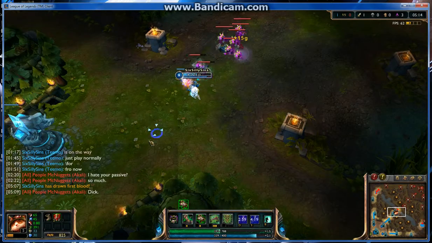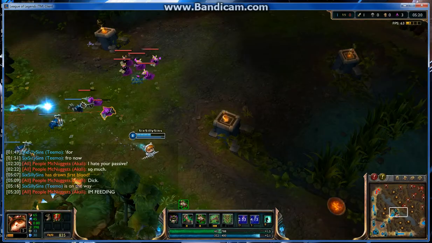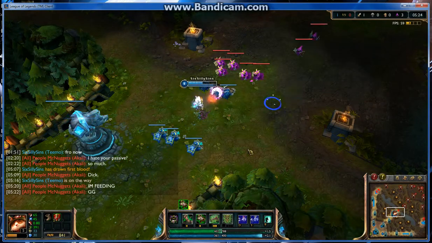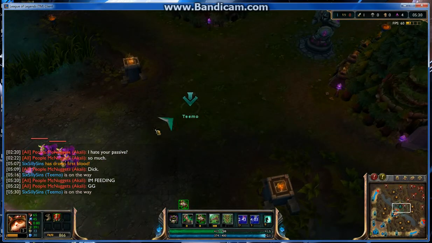So you freeze lane, and what freezing lane does is it keeps the minion wave right here, kind of close to your tower, so what just happened to Akali doesn't happen to you. But see, if I just start auto attacking mindlessly and just pushing lane, I'm gonna end up here and die.